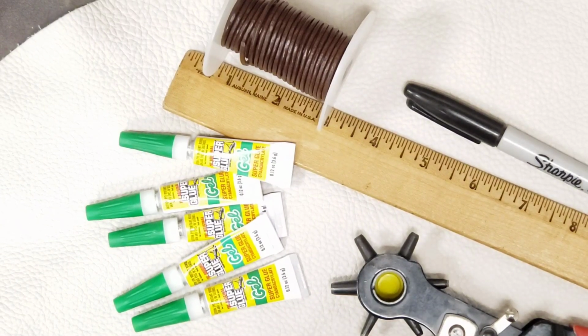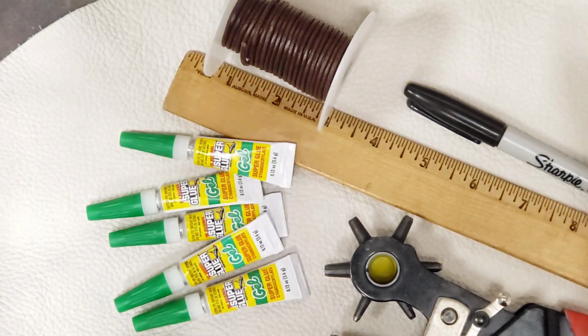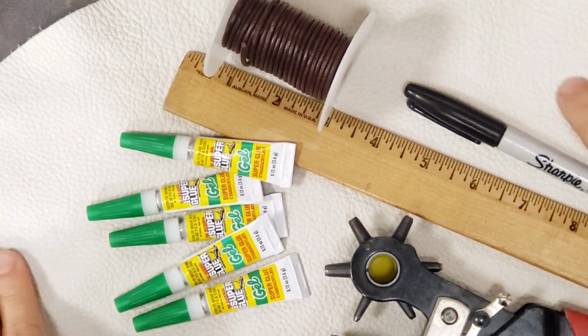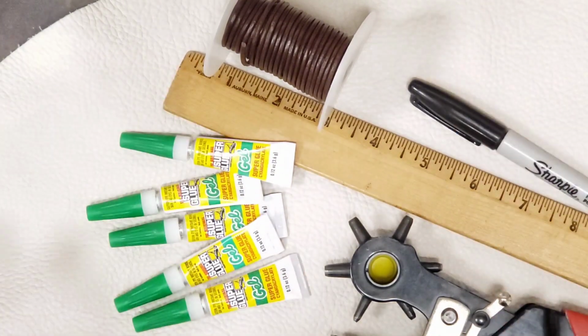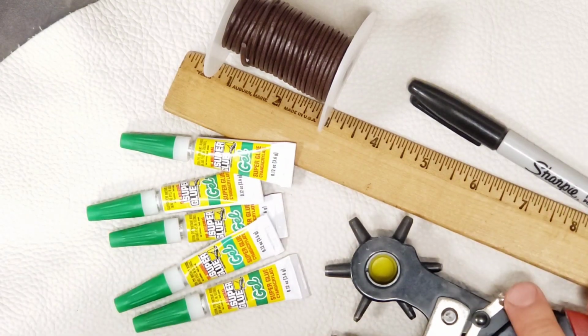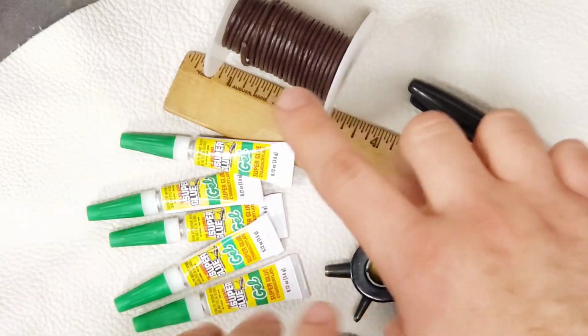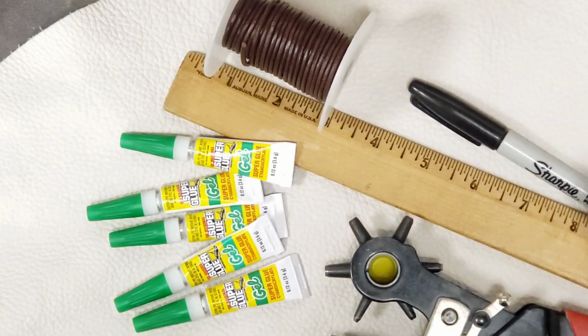An easy small handbag you can make at home with very little supplies and really no sewing skills at all. You're going to need just what you see here, a decent sized piece of leather, or if you can't find one, a decent sized piece of some kind of heavy fabric. And if you just have leather in smaller pieces, you can glue or sew them together to make a patchwork until you get a big enough piece.